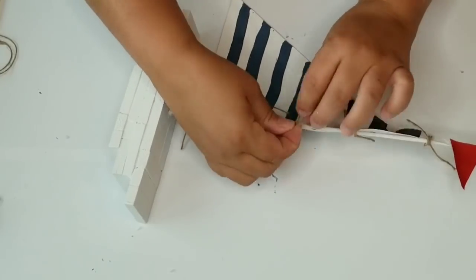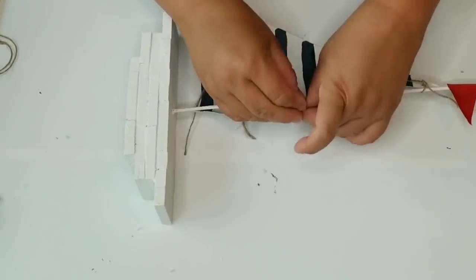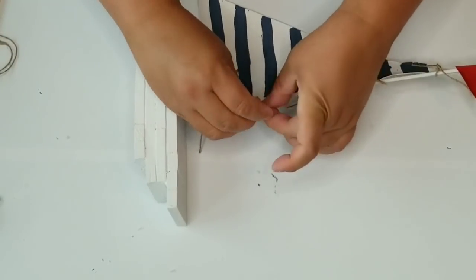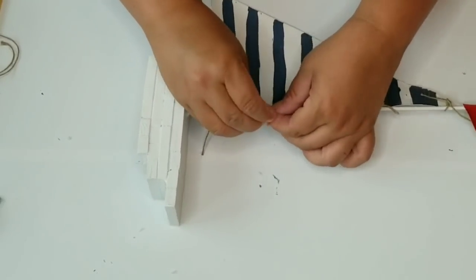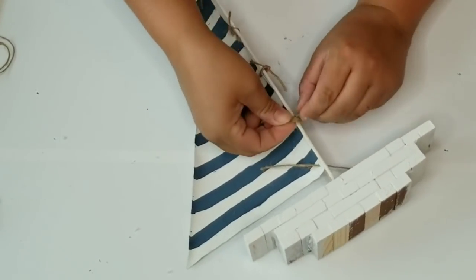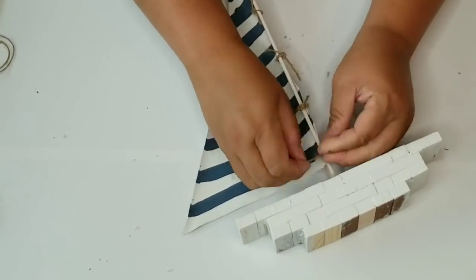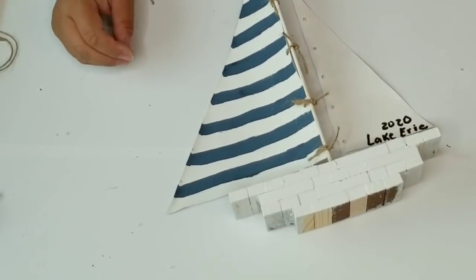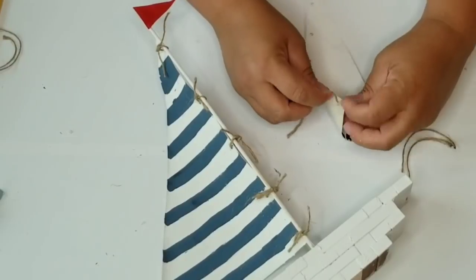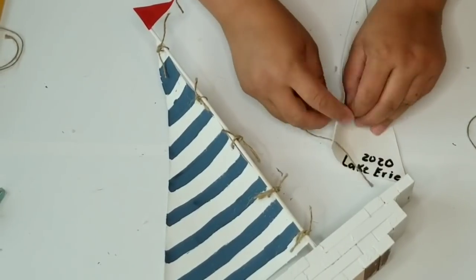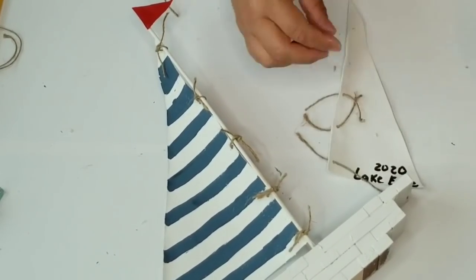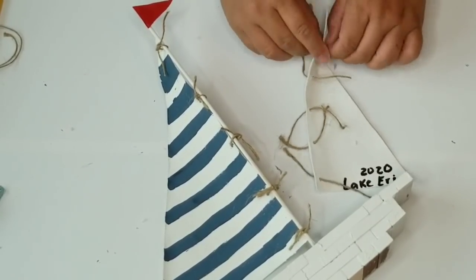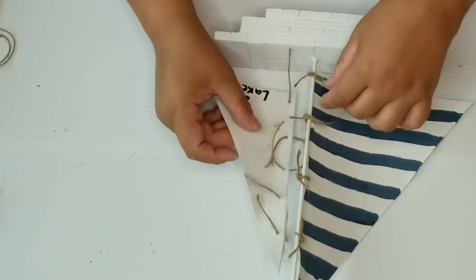What I wish I would have done differently, I wish I would have somehow measured the holes for the smaller one to match the larger sail. That way I can use the same jute twine because it ended up being a little crowded with jute twine, I think, in my opinion. And then I did way too many holes on the smaller ones. So if you're going to recreate this, you do not need that many holes. I think three would have been more than sufficient. But nonetheless, I think it still looked cute and it worked out well.